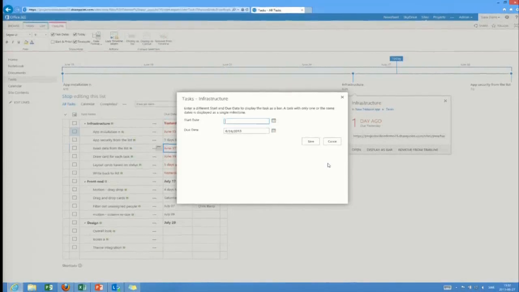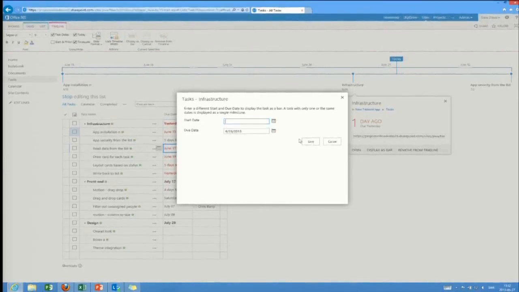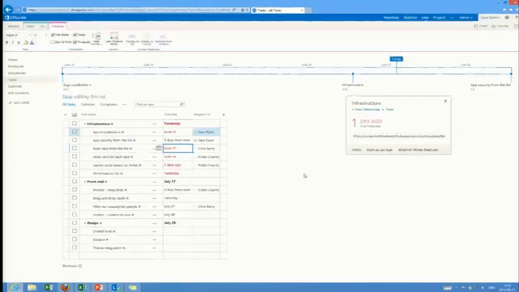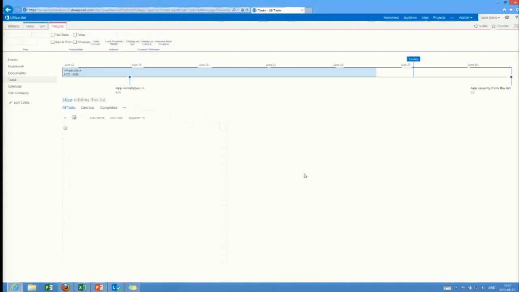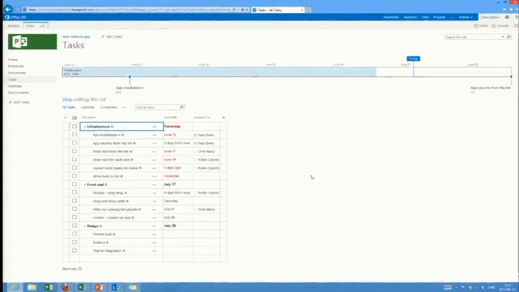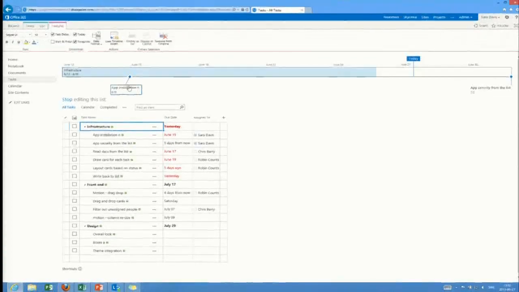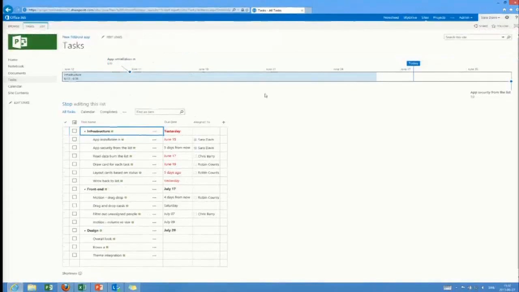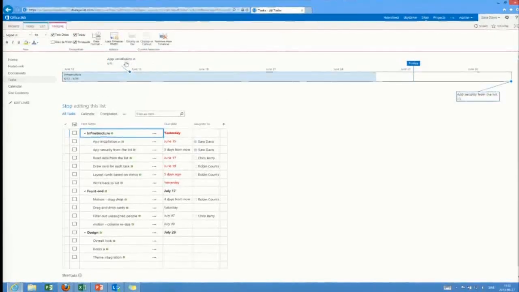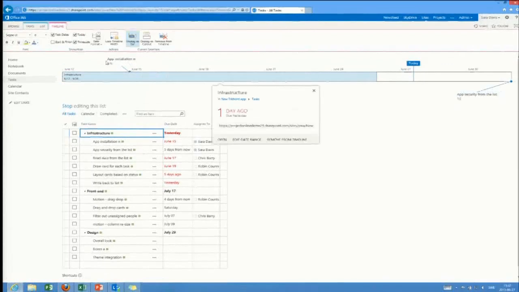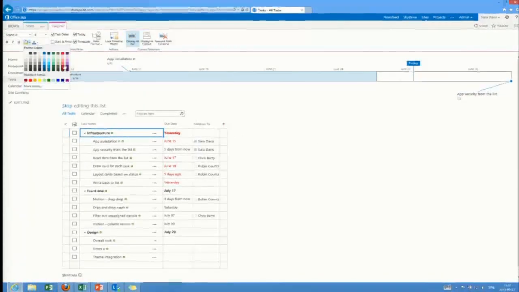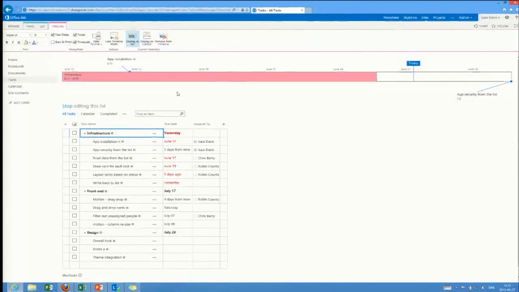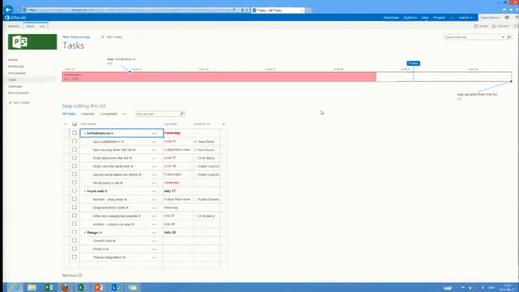Now, it might be unintuitive, but that's actually a place where people click. So you need to enter a start date here. So the 26th of June, let's start this task at the 12th. This is planning after the fact. So now we've got a bar on the timeline. And the bar and these milestones, as you see, they are milestones because they only have due dates, and they are completely editable. So I can directly, in the SharePoint UI, drag and drop these where I want them. And I can change colors on these. And remember this color I choose now, the pink one, because that's something that we're coming back to later.